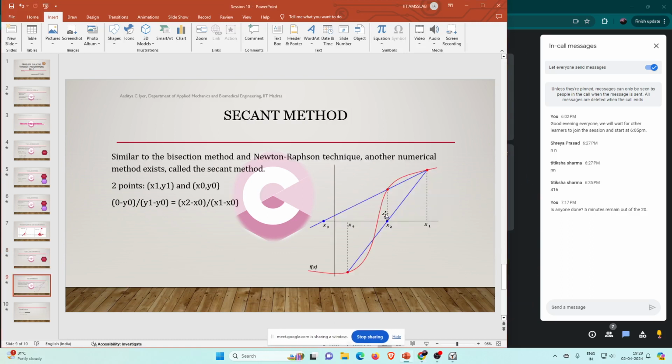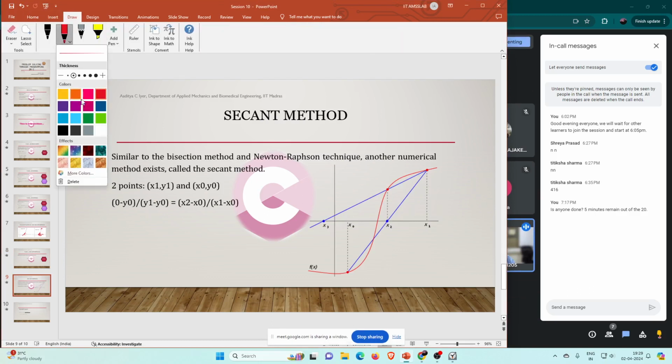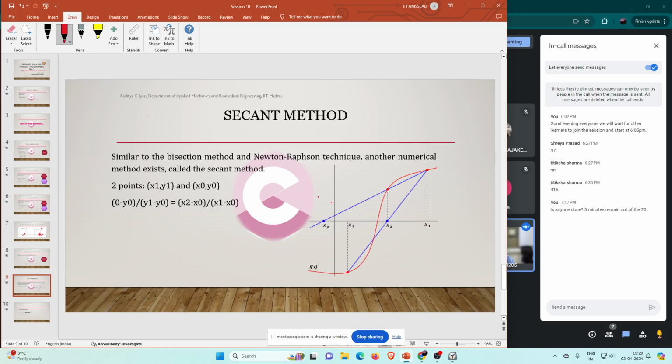So here, if these two are equal, the value of the function at these two points are equal, then I'll get a line like this. One point will be here, one point will be here.